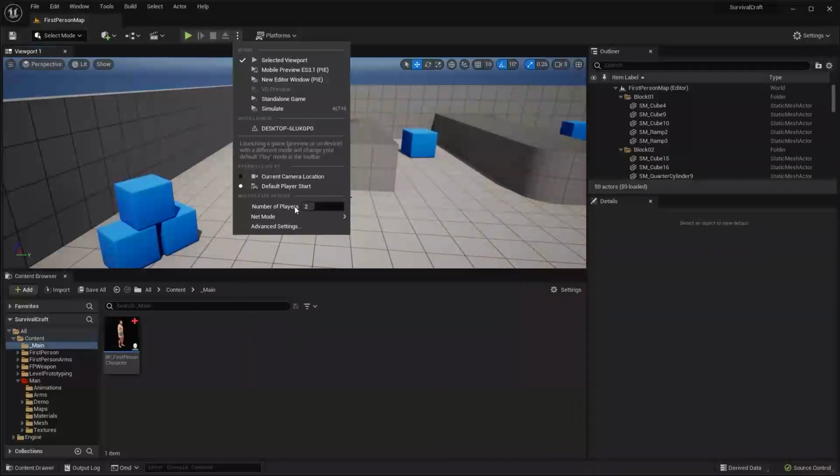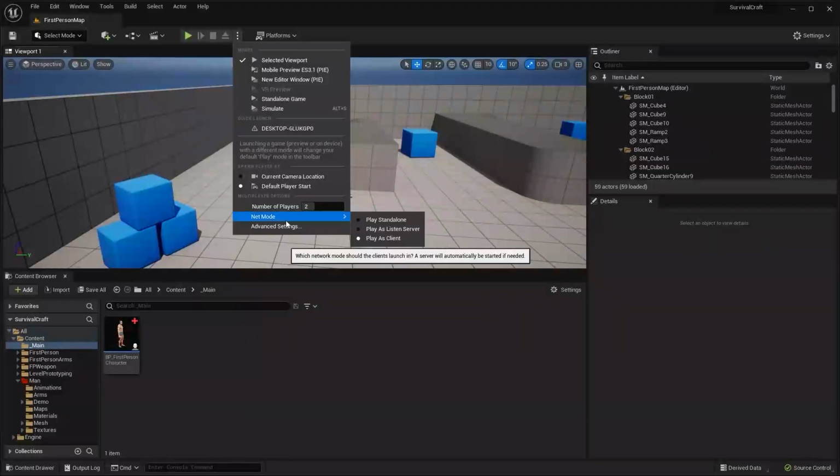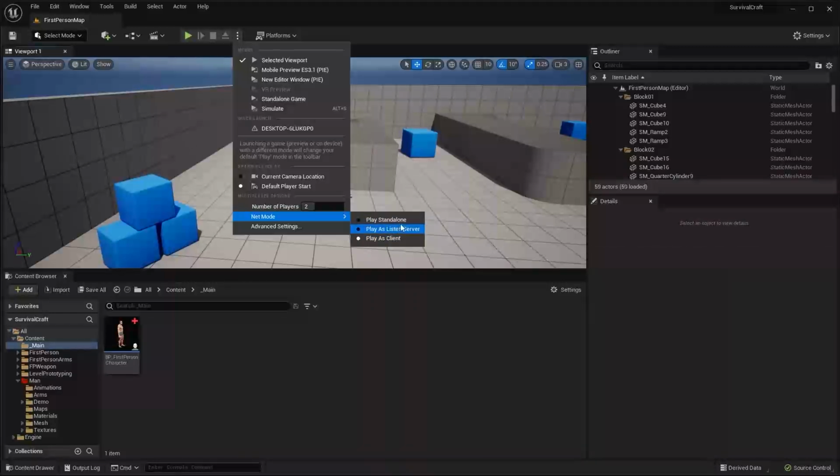Usually when I'm testing things out, I usually have 2 players. Of course, you can increase this to 4, but unless you have a powerful computer, it takes a lot of performance.